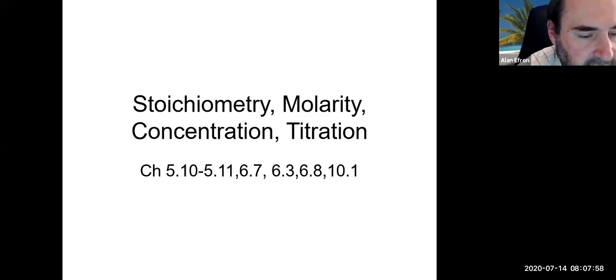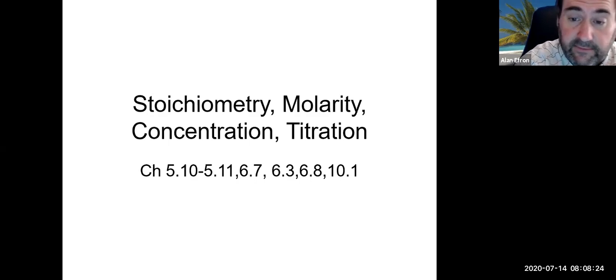Okay, so in the last chapter we were talking about reactions, equations, balancing equations, types of reactions. And in this chapter, we're going to put together a couple different concepts: balancing equations, and also grams to moles, moles to grams that we talked about in a previous chapter as well. And put them together to really do stoichiometry.